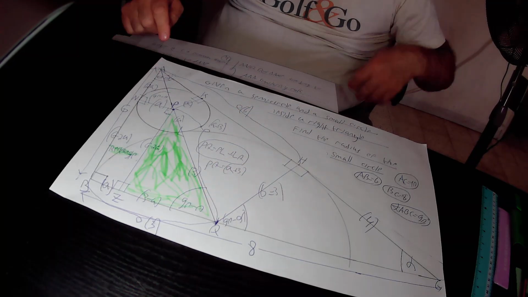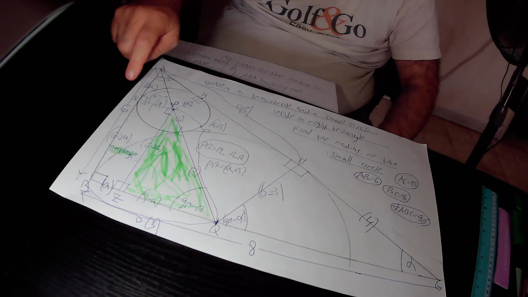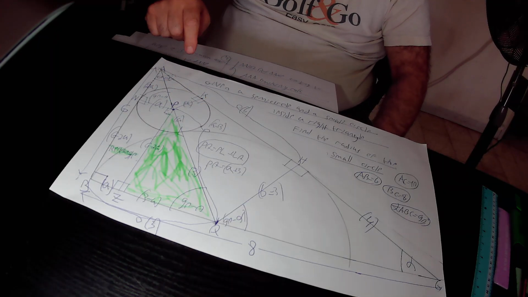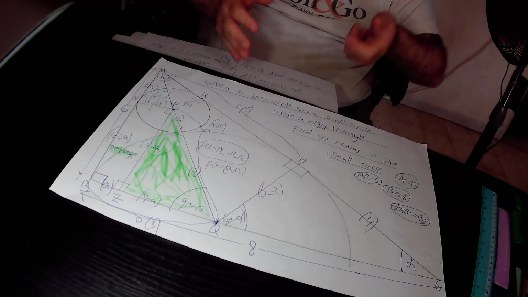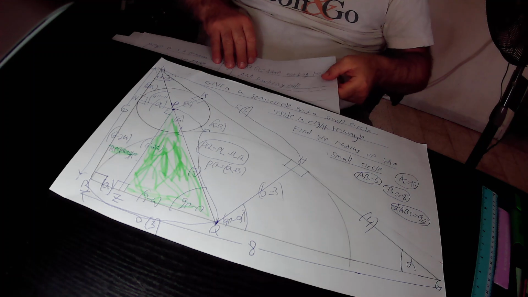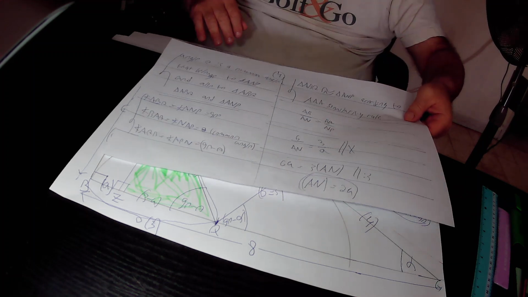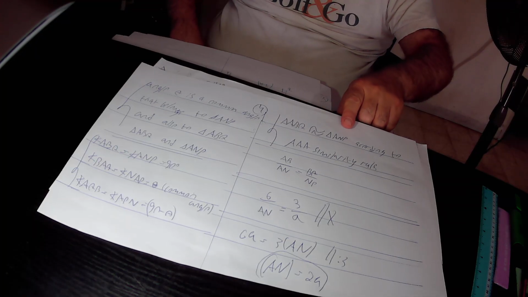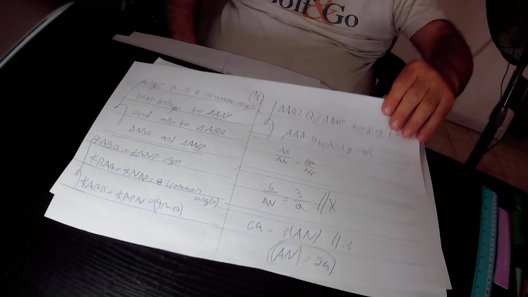So we actually prove that all three angles of the big right triangle ABQ are correspondingly equal to all three angles of the small right triangle ANP. Therefore, those two right triangles are similar to each other according to the angle similarity rule. Again, we found out that the big right triangle ABQ is similar to the small right triangle ANP according to the angle similarity rule.